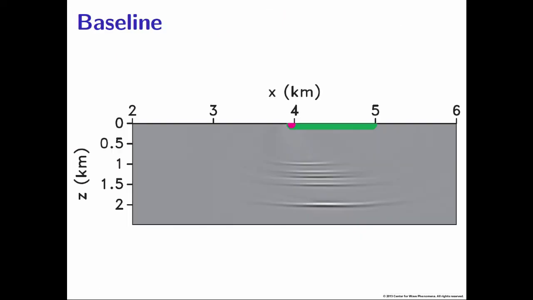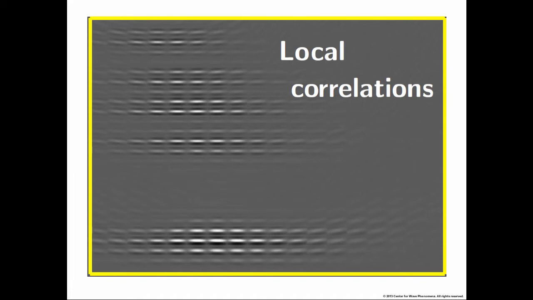penalized image cross-correlations. So again, this is the migrated image for the baseline survey. This is the migrated image for the monitor survey. And I want to describe the procedure analyzing the area highlighted by the yellow box. So these are the local cross-correlations that we can compute in the yellow box. They are actually obtained with the code and the procedure that they described on the very first day for computing localized cross-correlations. And you see that they show the general feature of a local cross-correlation. They are characterized by a main lobe and then side lobes that decrease away from the central point.